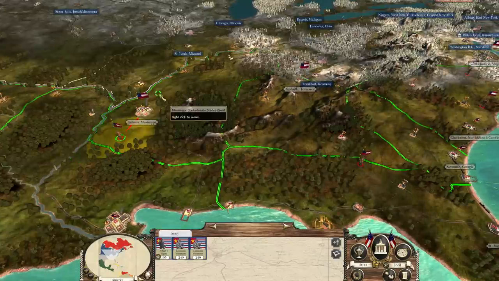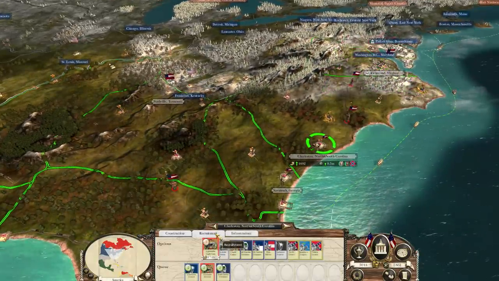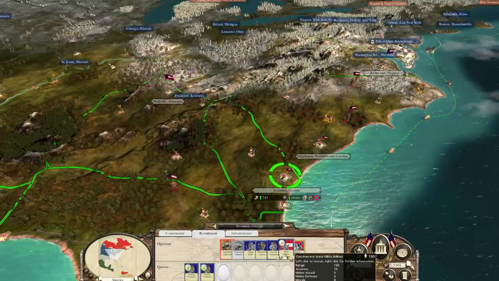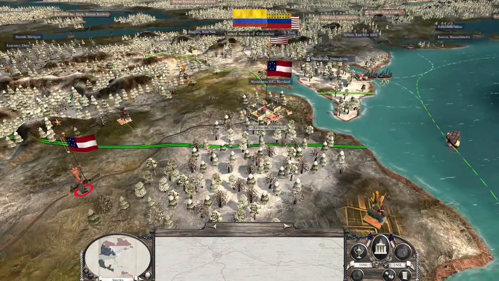This should be fine. We've got a lot of troops here. I'm worried about here. So, can I recruit more? We've got more coming. Georgia Volunteers. More Georgia Volunteers. And let's go ahead and end turn.